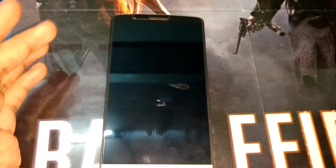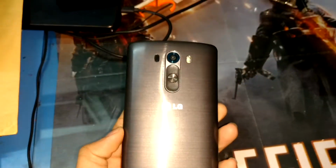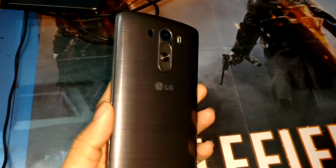Now, from my previous videos, you will know that I've been using the LG G3. It was purchased from the Quikr website, Quikr Refurbished, so this is basically a refurbished mobile phone. I got to use this phone for 3 weeks, and I'm going to give my review on how the phone fared over this past 3 weeks.